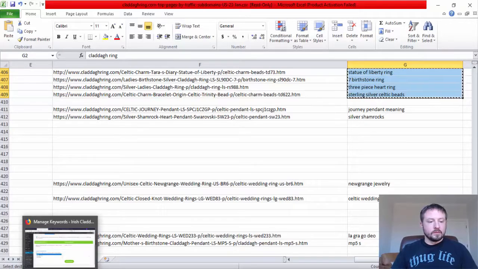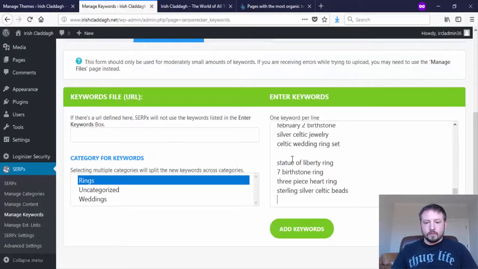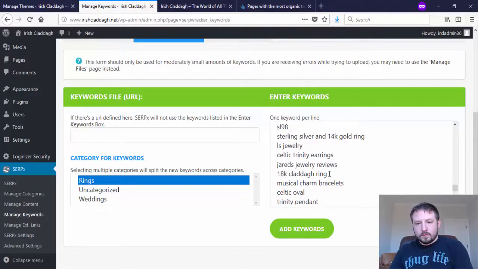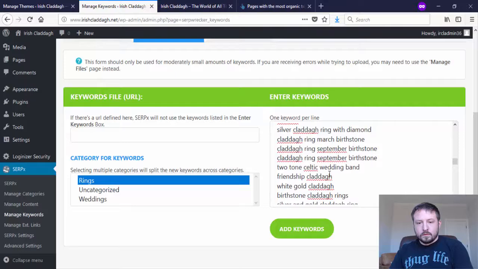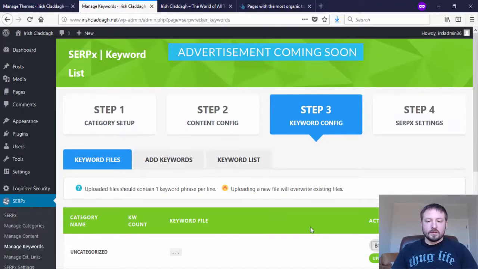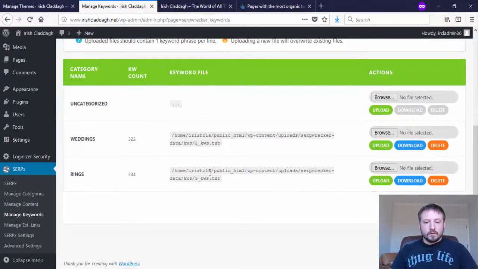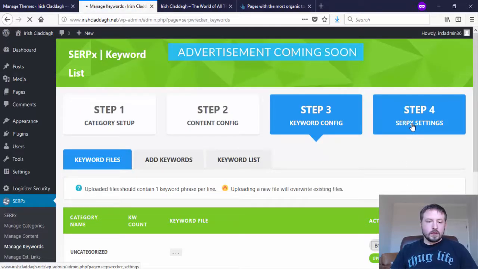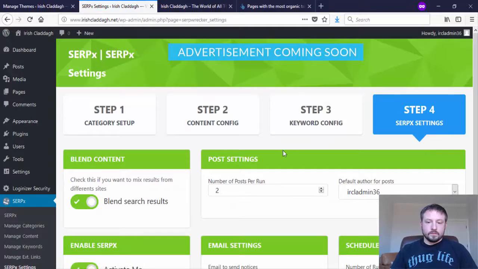Got about 400 more, so that's good. All right, so we'll add keywords to rings. So now it's got content and it's got keywords to pull from, so we should be good to go. Done. Next step.